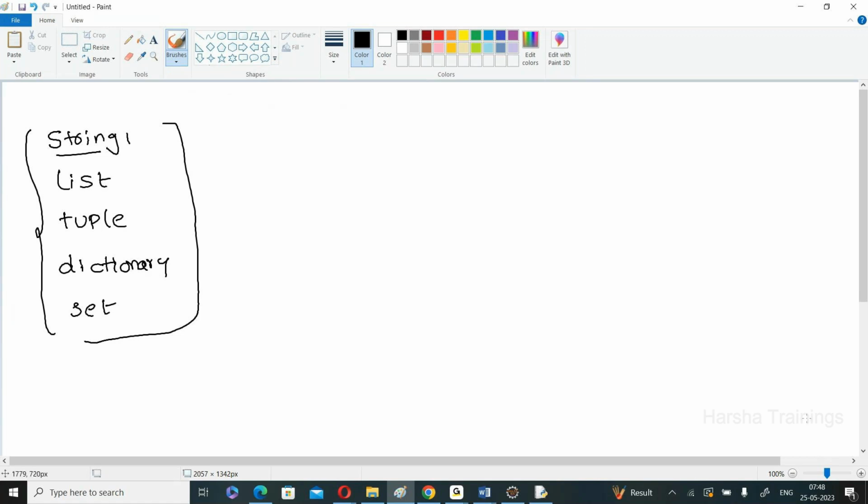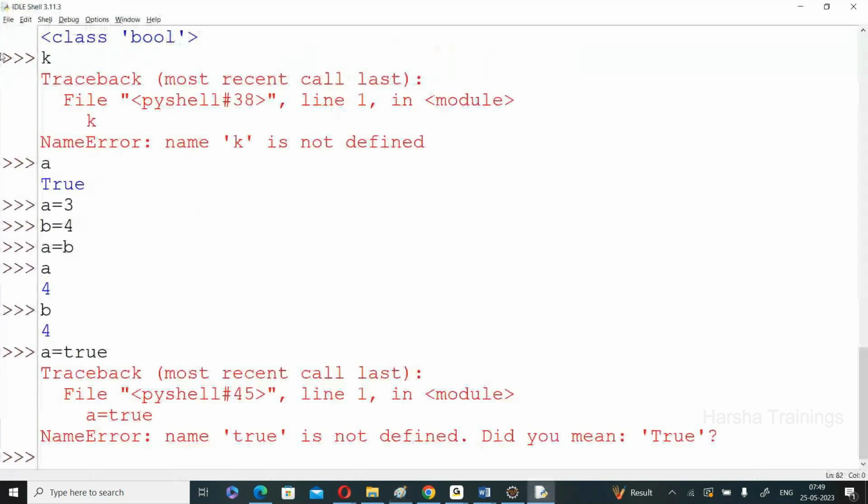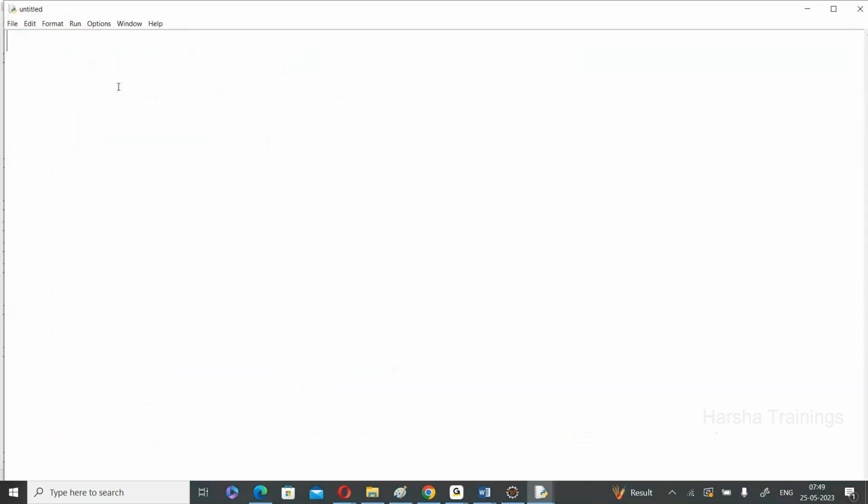I will move to one basic topic. The topic is comments. What is meant by a comment? For example, I have written some program. See this one. File, new file. Here I am writing some program. A is equal to 3, B is equal to 4, C is equal to A plus B, E is equal to A plus B, print C. Like this, you have written one program.